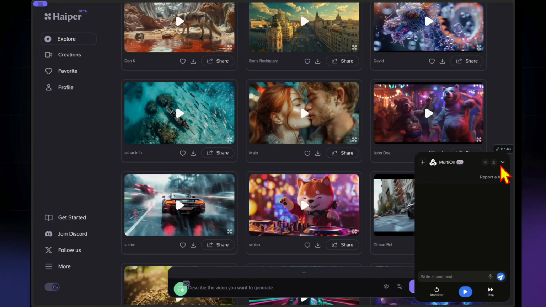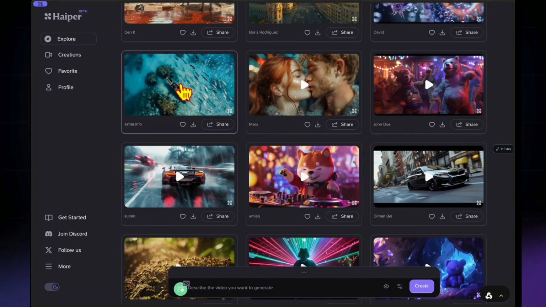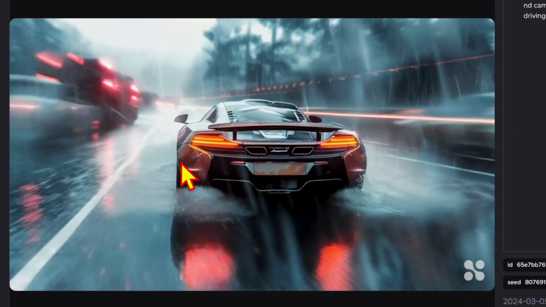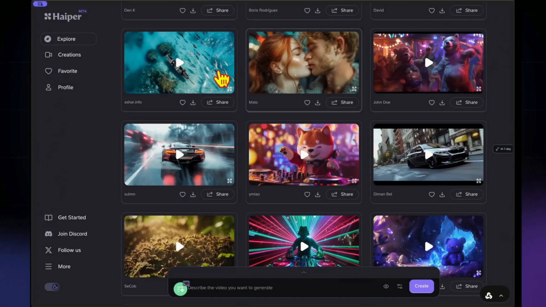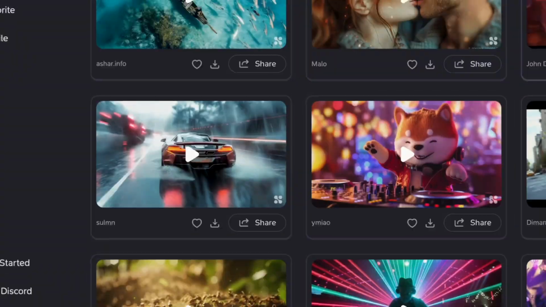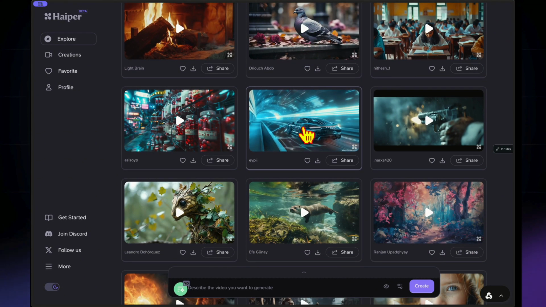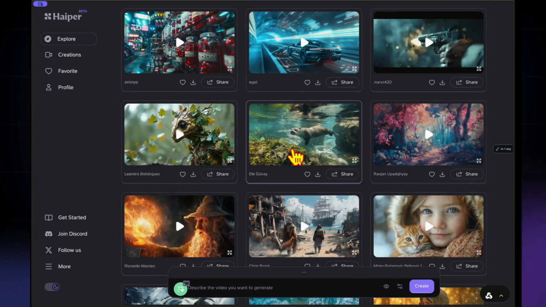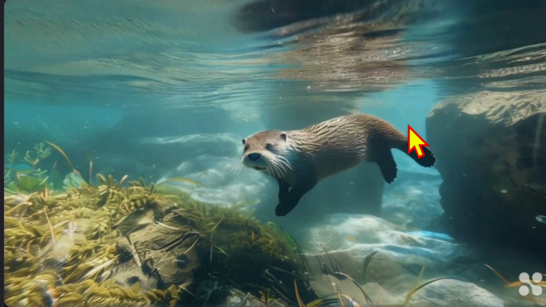Haiper is building a community, and I feel like we should all just really work towards making some really amazing work, because as you can see, some of the work over here is just spectacular, to say the least. Like if you see this drone shot over here, or basically any of these, the way that the detailing goes is nothing short of a realistic video.